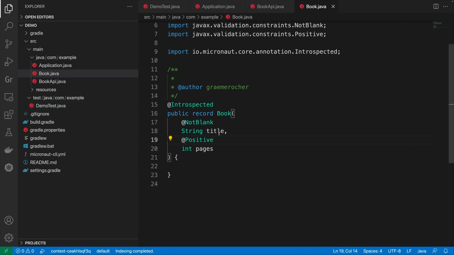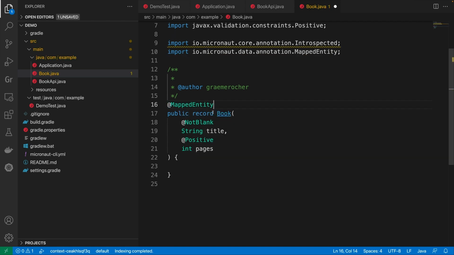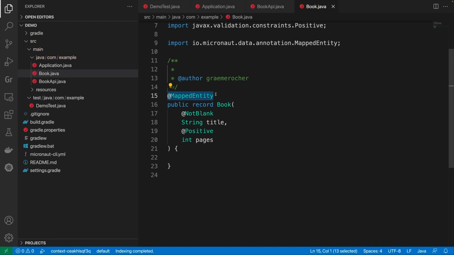In addition to that, you can also use records with Micronaut Data and Micronaut Data JDBC. The only prerequisite, for example, if I wanted this book class to map to a database table, is instead of using it to represent JSON, I'll just add the MappedEntity annotation. And this tells Micronaut Data JDBC that this is going to map to a book table with a title column and a pages column.